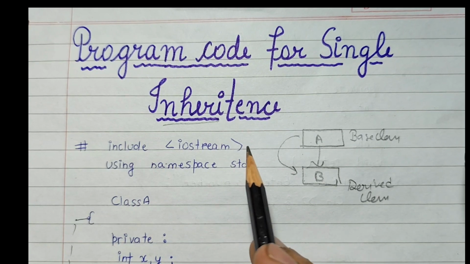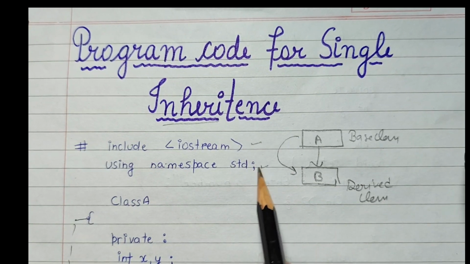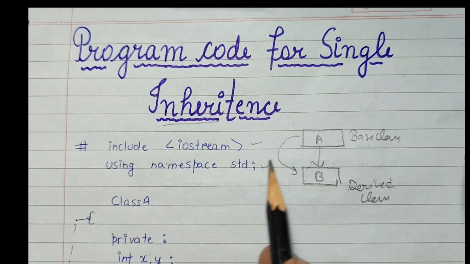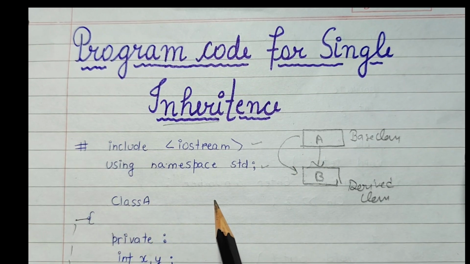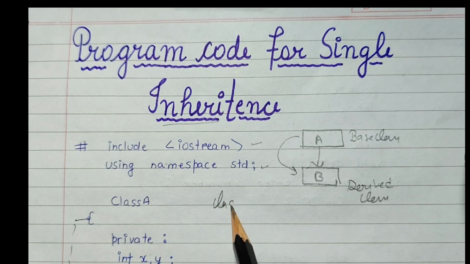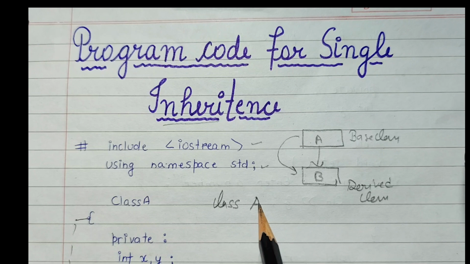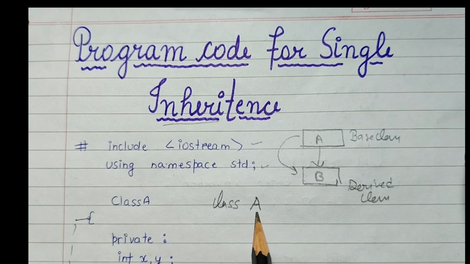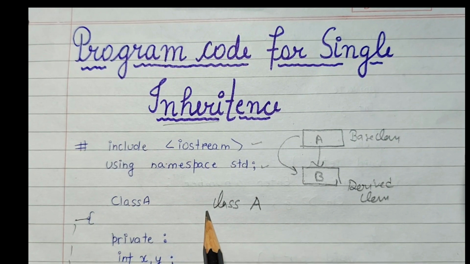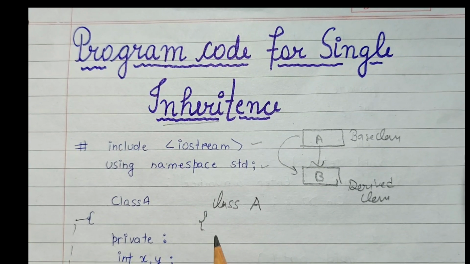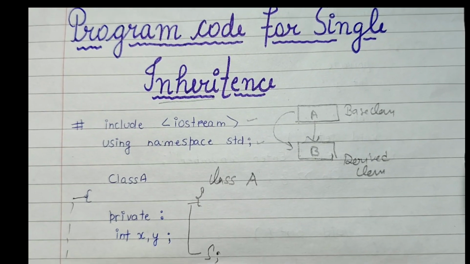So first we include the header file, then standard packages. After this, I create a class of name capital A. So we write class as a keyword, then space. After the space, we give the name of the class. Here capital A is the name of a class. Then open the curly braces, close the curly braces, and here semicolon, because class is terminated by semicolon.